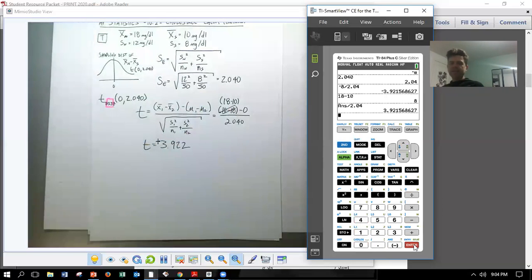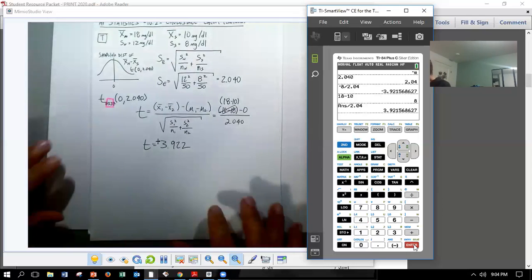So I had some people ask me, what happens if I mix those up? But remember, this is symmetric. So the tail end, the 3.92, whether that's greater than or less than, it's going to give you the same p-value if we're looking off in that direction. So if you mix those up, that's okay. You probably just did the order of it. You have to be careful and say, with your notation, what's first, what's second, how are those going to line up, okay? Just a simple switch on the calculator. Don't worry, it's okay.